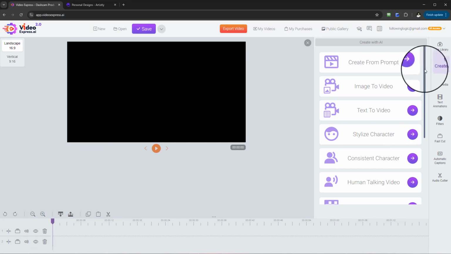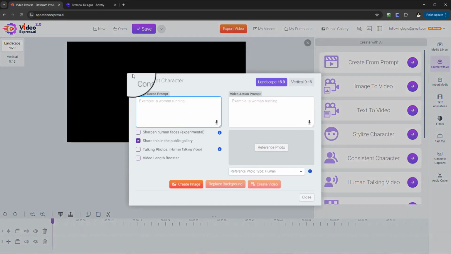The moment you select create with AI, scroll down and you shall see something called consistent character. Select consistent character, and now you will have this pop-up appear. With this pop-up, you have two aspects you can create your video: landscape 16:9, as mentioned earlier when it comes to Artistly and those creations that you make over there, or vertical for mobile. So desktop, mobile is 16:9, and vertical is 9:16. So you decide what device you are trying to target. You can do one, and then later on you can do the other one if that's what you so desire.